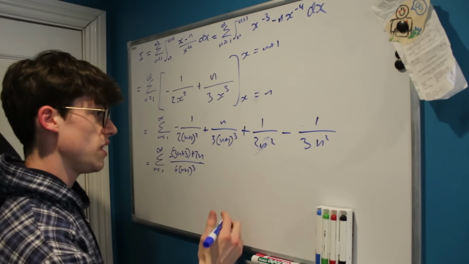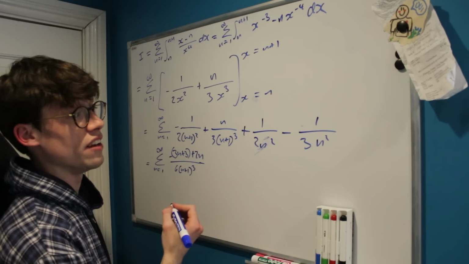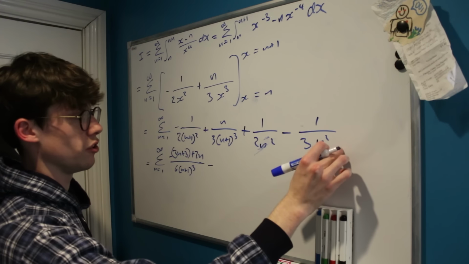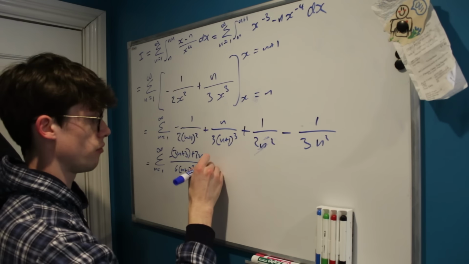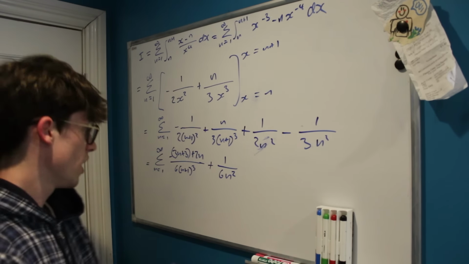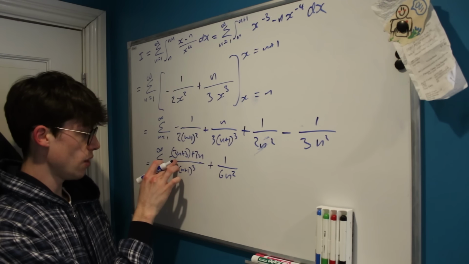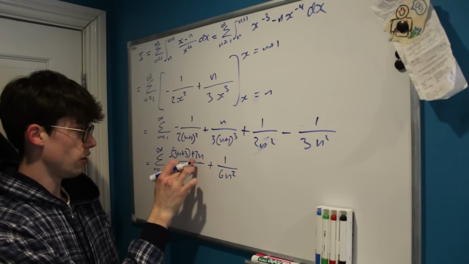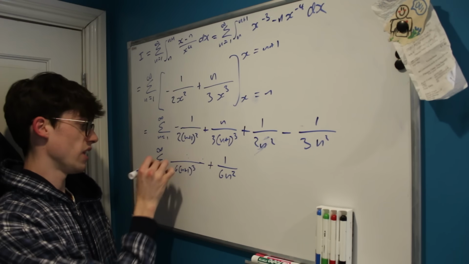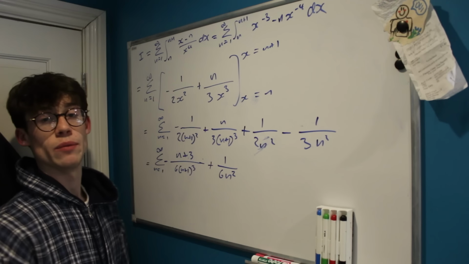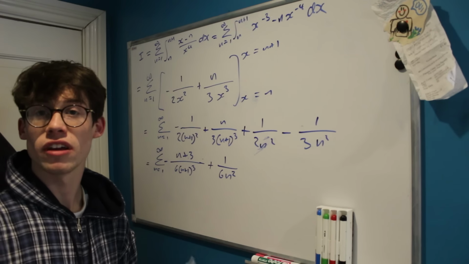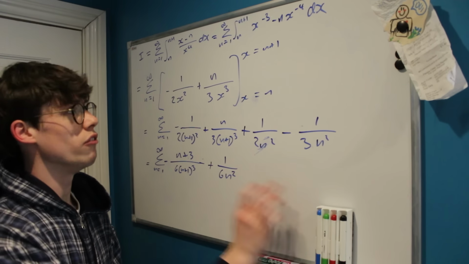And again, if we wanted to group these together, I think that 1 over 6n squared is probably our best bet. And so we're going to multiply by 3 and 3 here and 2 and 2 here, which means we're going to have plus 1 over 6n squared. Okay, great. Now let's just do the cancellation that's necessary here. We're doing minus 3n plus 2n minus 3, which is going to be minus n minus 3, or we can pull that negative out of the whole fraction and have an n plus 3 on our numerator. Okay, great. So we're getting into some territory that looks like it might be more familiar, specifically over here.